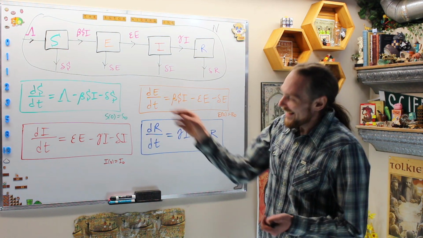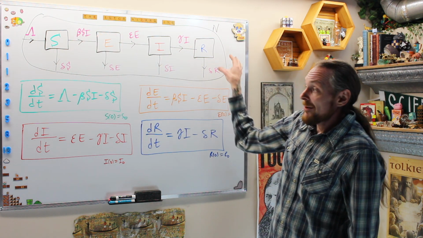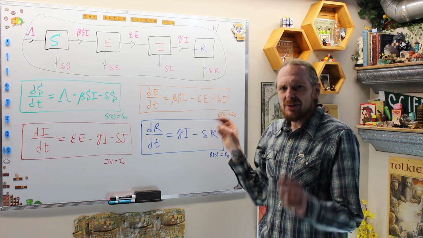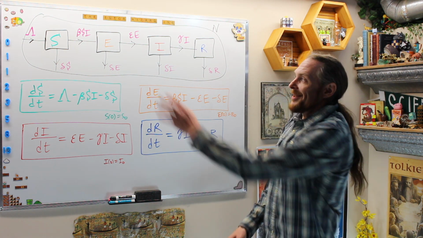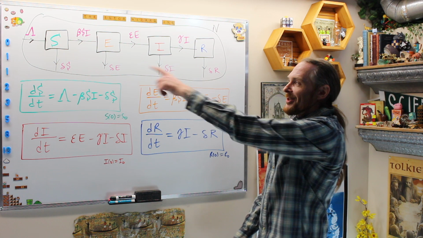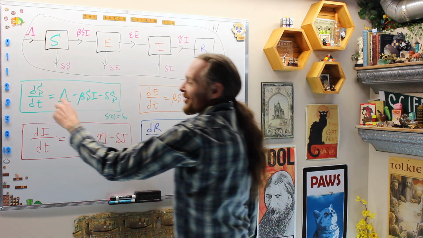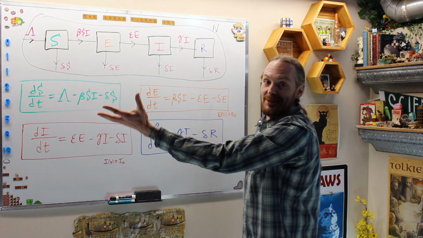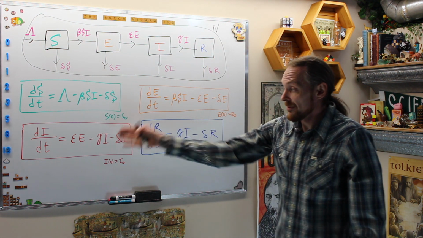Then what we're going to do is, from these compartmental diagrams, we can derive differential equations, which means how the populations are changing over time. It's actually quite easy once you have the diagram. Arrows going into a compartment give us a positive term in the differential equation. Arrows coming out give us a negative term, and this is how I built these equations.